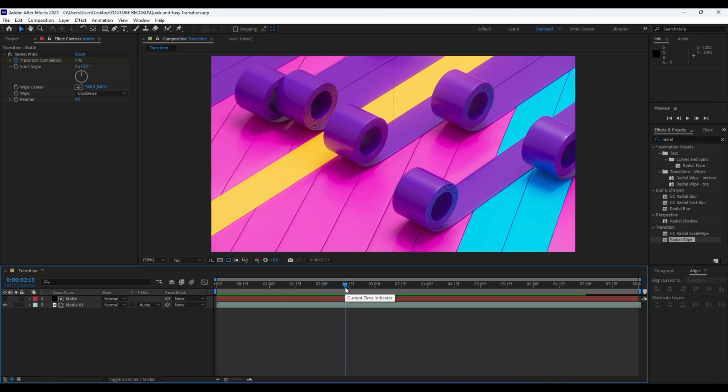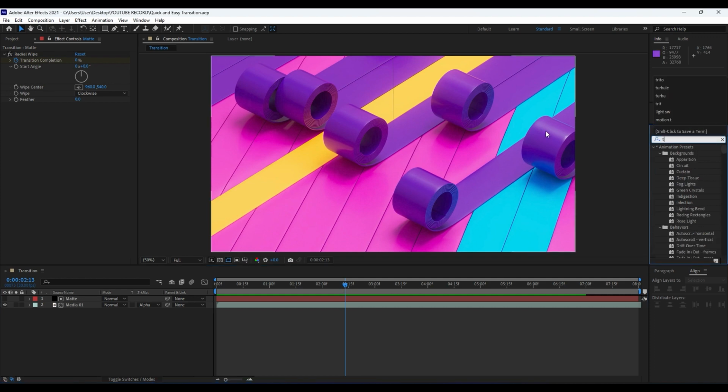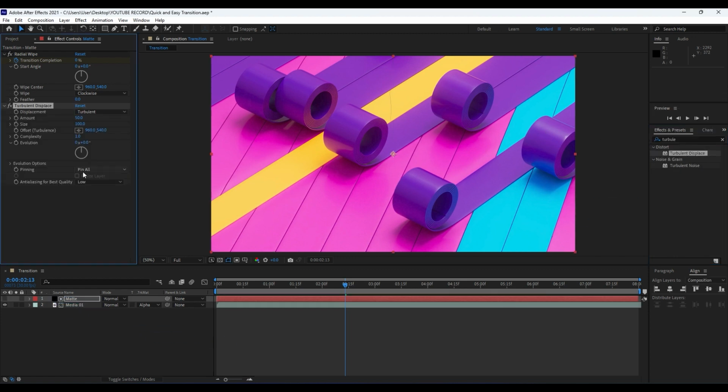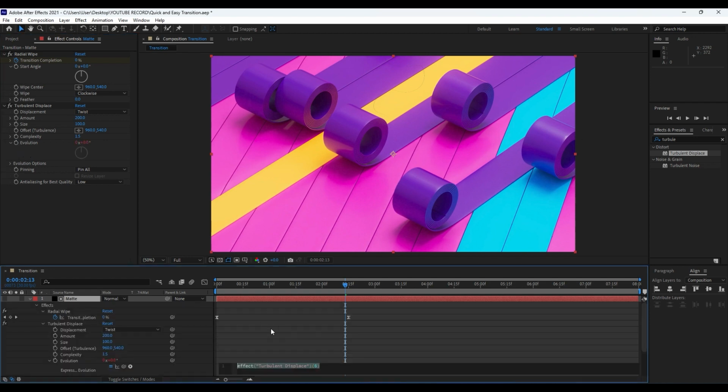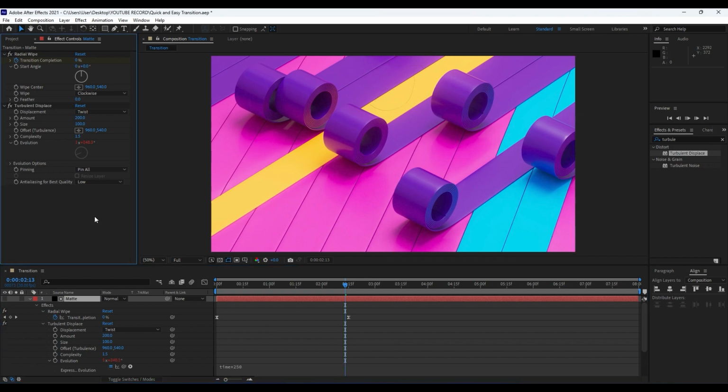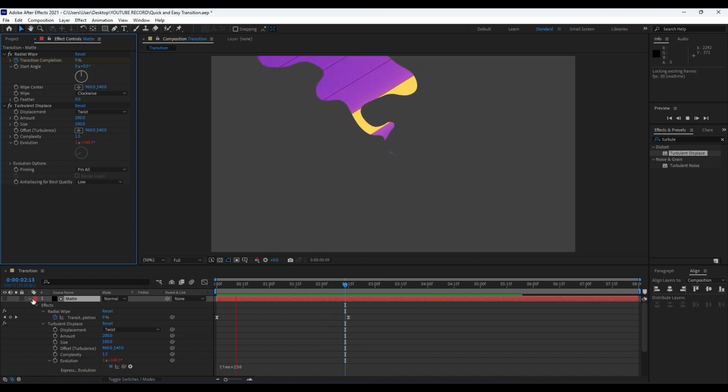Okay, now it's time to add another effect here on our matte layer. Go to Effects and Preset and find here Turbulent Displace and drag and drop onto our matte layer. Here also we will make a few adjustments. For amount, go to around 200. Instead of this turbulent, change here to twist, and also complexity 1.5. Also, what we can do is to animate our evolution. Hold Alt on your keyboard, and here type time asterisk 250 or so. And now when we hit 0, we have this really cool animation.